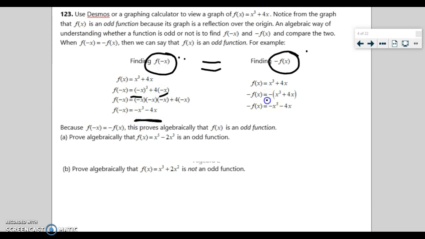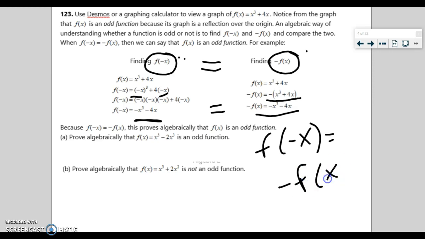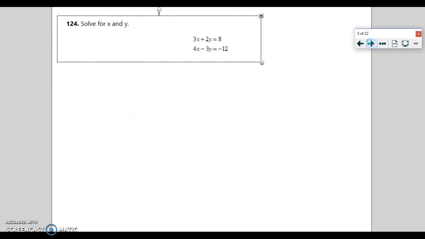This question, we change the entire thing. So the entire equation changes. So now that is congruent to that. So that's why this makes this an odd function. Again, in order to find odd functions, f of negative x has to equal negative f of x. Okay, I'll come back and do an example of that so that way we can see it.